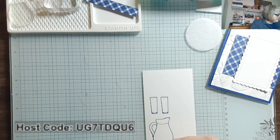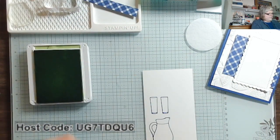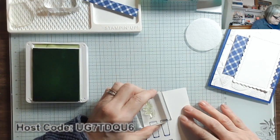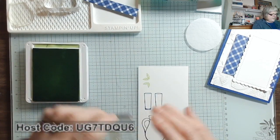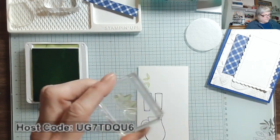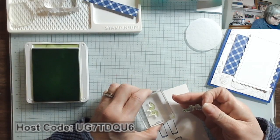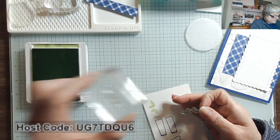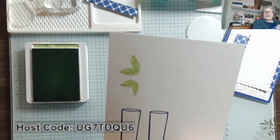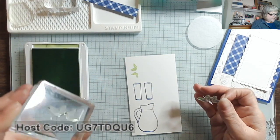Because I need my leaves, we're going to grab our outline of our leaves. And I'm going to stamp those right there. Bright and fun. And then I'm going to get the inside of the leaves and I'm going to stamp off because I don't want to lose the outline of the leaves. So there we go. So you can really still see the outline and all of the veins in the leaves. So you just stamp off that inside and it's good to go.